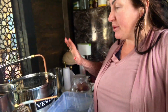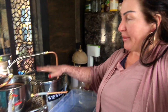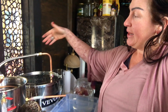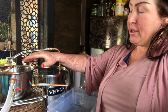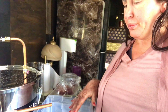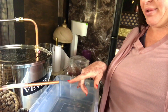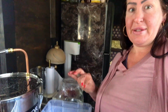So this morning I'm doing a new one. We're doing rosemary. It takes about half an hour to warm up, and then it goes through the copper coils and comes down as a hydrosol. So the steam rises, comes through, and condenses with the cool water here. A pump continually transfers cool water to cool the copper, and then it drops into this container where I catch it. I've got a wide container because this can spurt out, and you want a wide surface area so it doesn't spurt out all over the place, because this is gold.